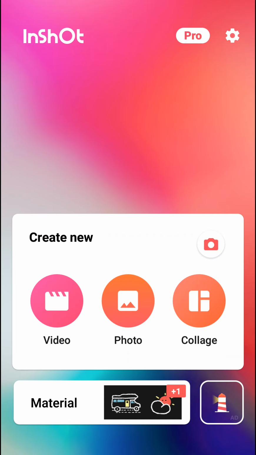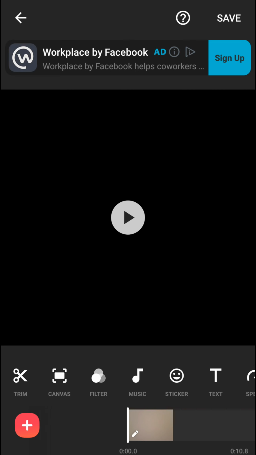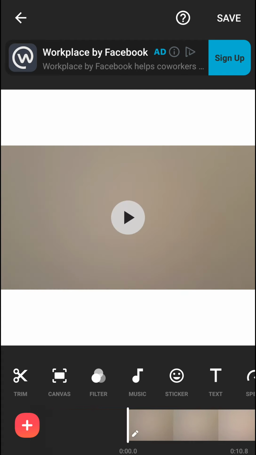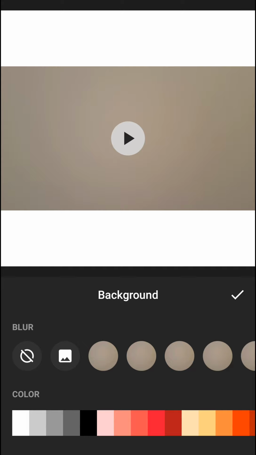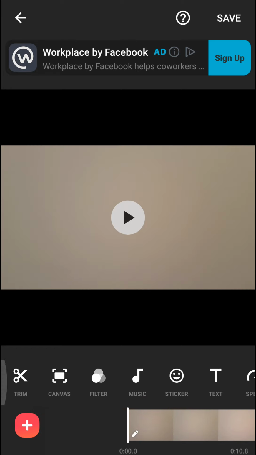The first thing you want to do is to click on a video. Have your video here. I have a wall that we are going to make a cinematic intro in. And as you can see, the wall is here. The first thing we need to change is our bars. So I'm going here to our menu to background. I will change background to black color to have a really good cinematic feeling, right?